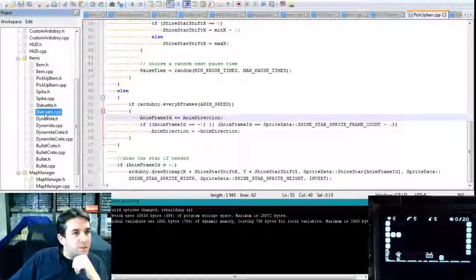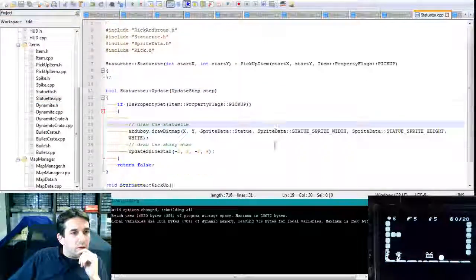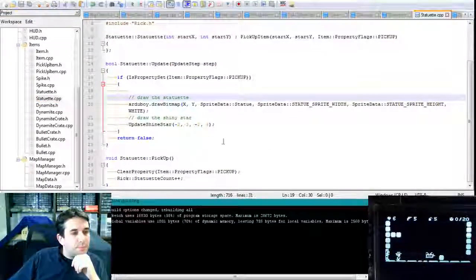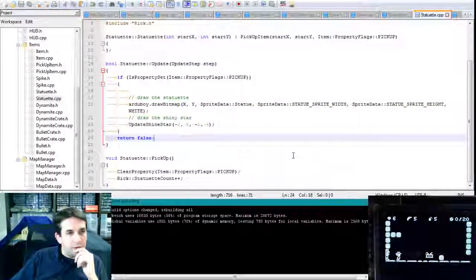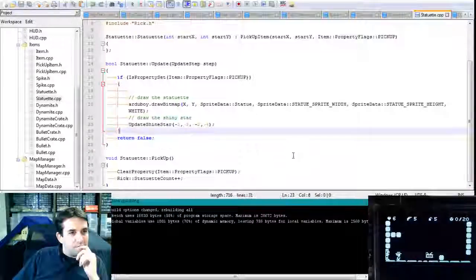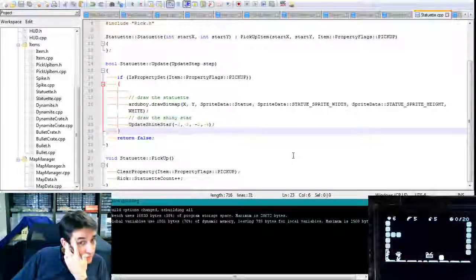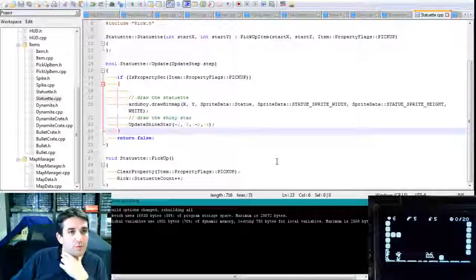Statuette, and so I'm thinking if we should add an update in the pickup just above to factorize some code.